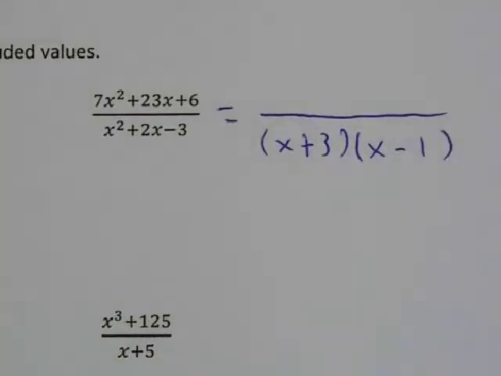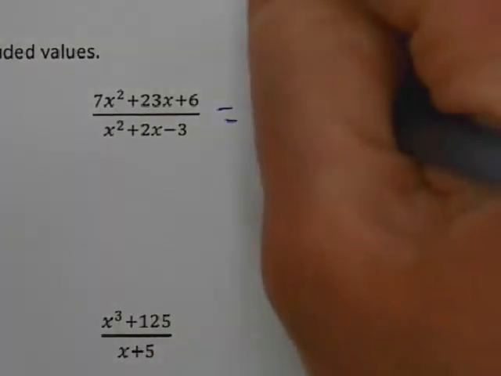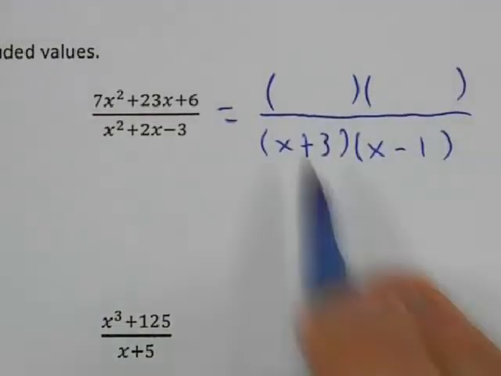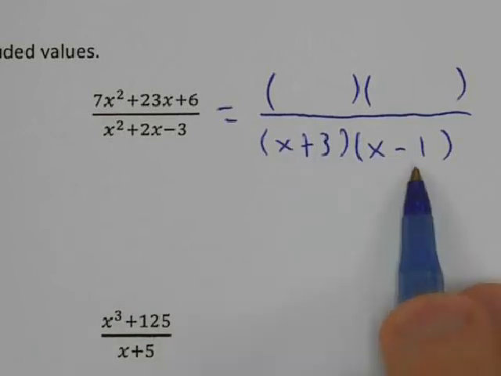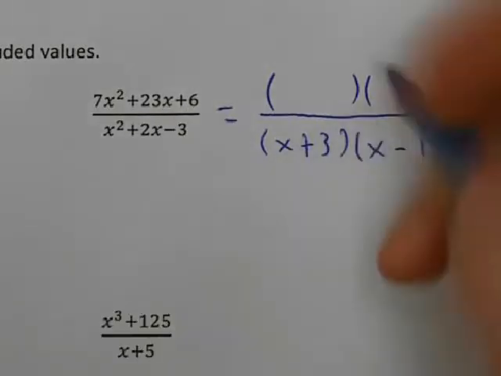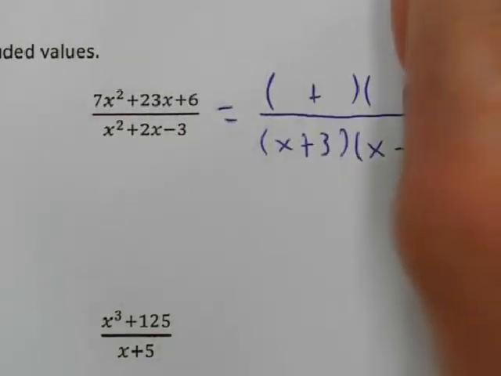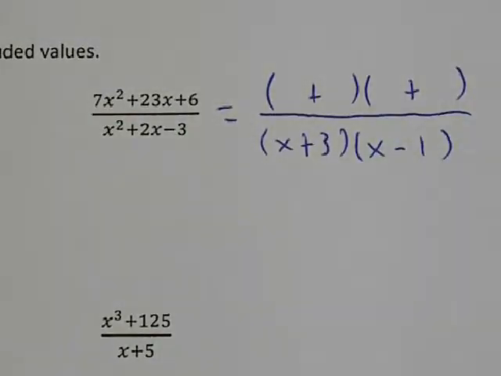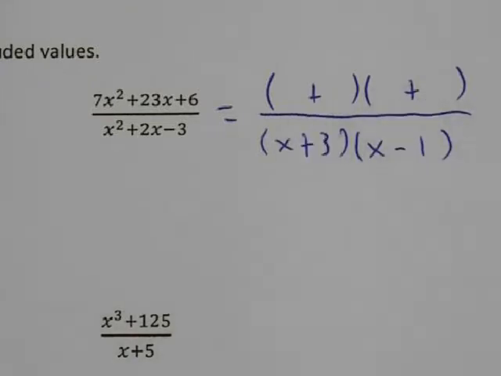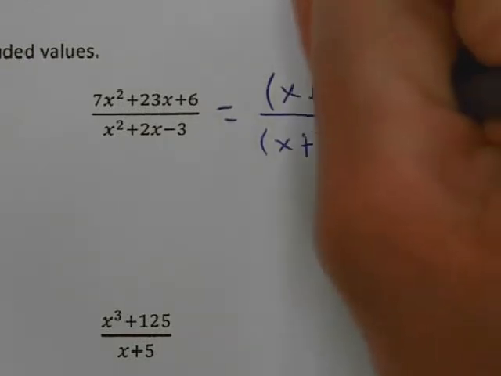And then again, like I was saying, I know this thing's going to factor into two binomials as well. Most likely, one of those binomials is either going to be x plus 3 or x minus 1, because if neither of these is one of these two things, then nothing's going to reduce. So we're guessing that one of them is going to be one of these. I know my signs are the same, and they're both positive, so plus and plus. Now, which one does it have to be? Since the signs are both positive, it's got to be x plus 3, because there's no negative up here. So I'm guessing that one of my binomials is x plus 3.